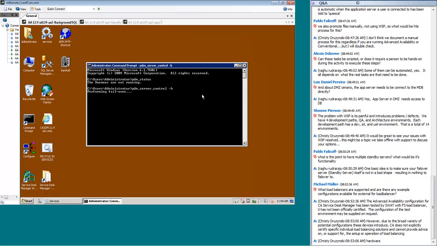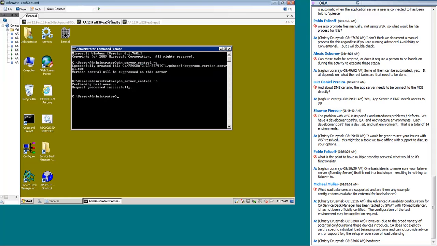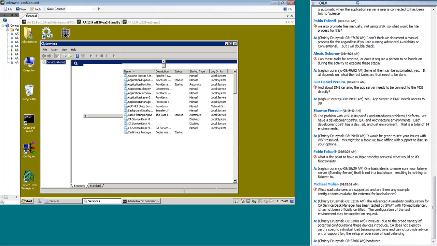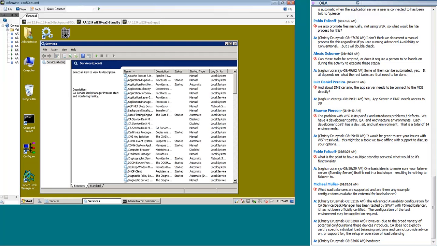Okay. So once this is done, I'm going to go ahead and start the standby server, which is in its original state back again.